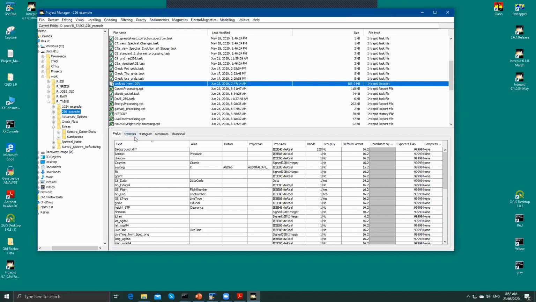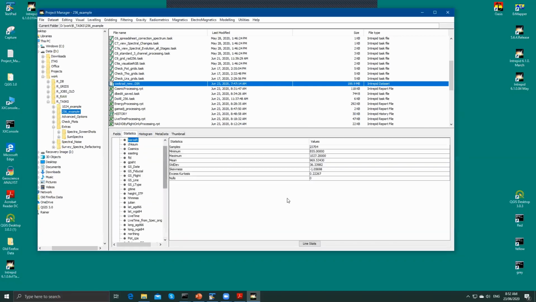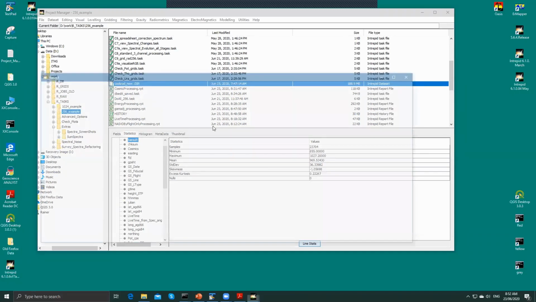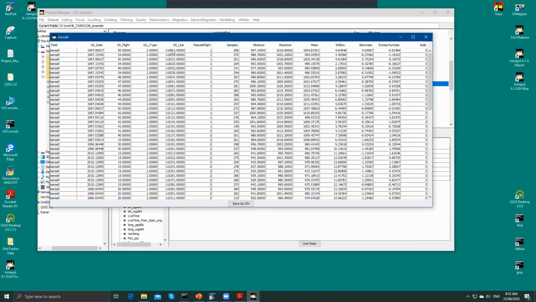And the thing is, if you go to any statistics, just the line stats, then you do see the pseudo flight. This is pseudo flight 1, flight 2, flight 3, and there's flight 4, and there's more. But it takes the lines 11, 15, in consecutive order, but it's different flights here. 50, 33, if there's 50 again, 34, 49, is all taken into one pseudo flight.